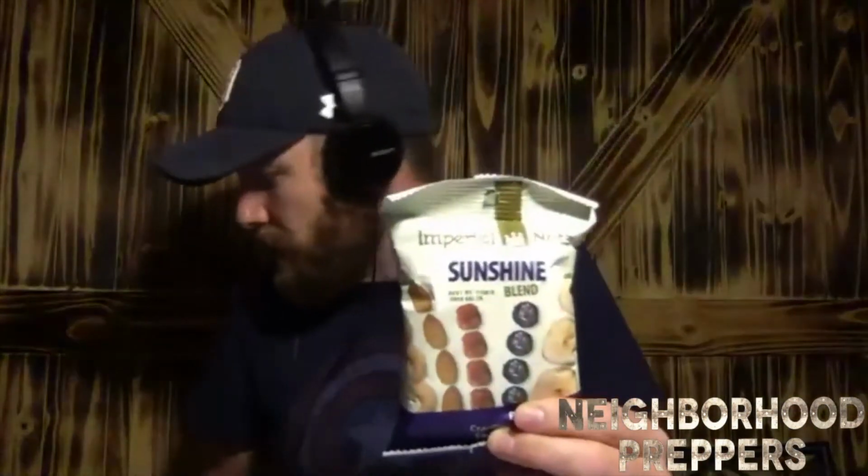I have some of these, awesome. These are from the dollar store, and I absolutely love these. These are just little trail mix foods. You know, break time. I got one that has protein. It's got all your raisins and nuts and everything. I absolutely love these little trail mix. These were from the dollar store, right?